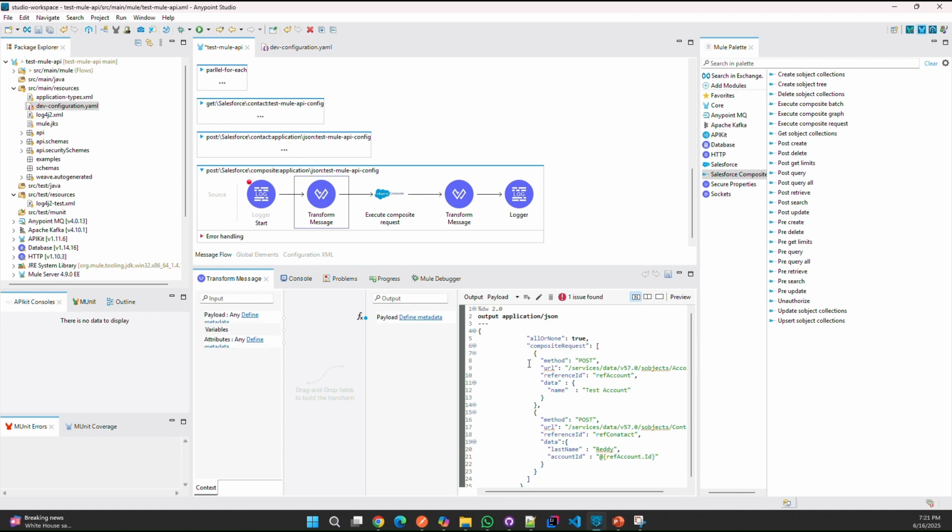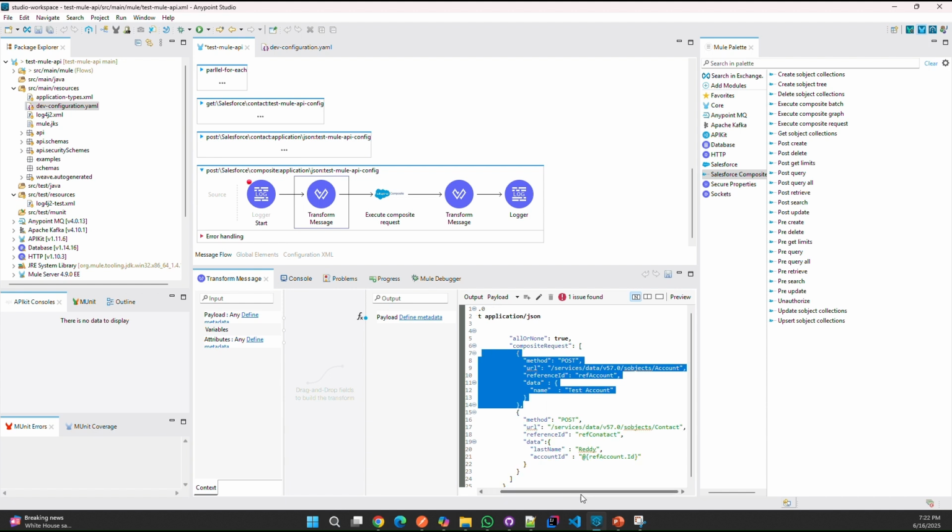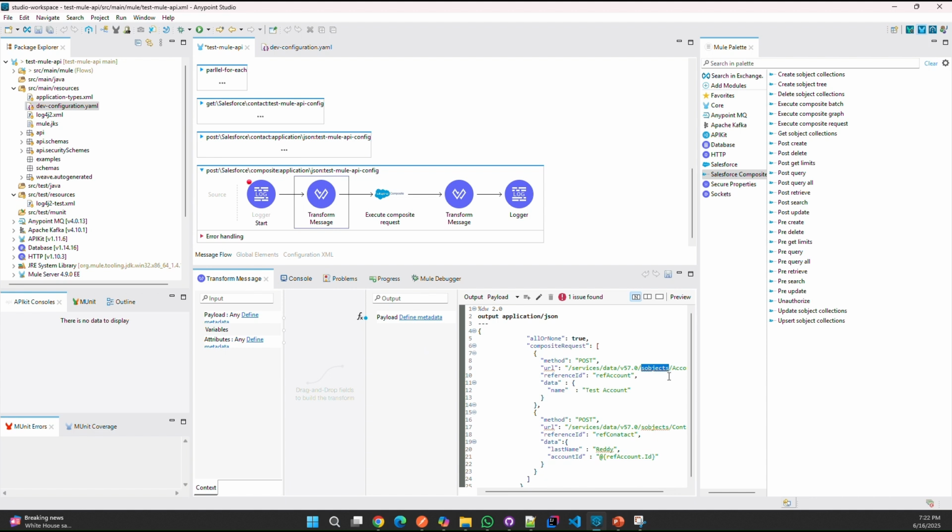This is the sample request. How do we send it to the Salesforce Composite Connector? You can see here we are creating a POST, which is creating an account and creating a contact.